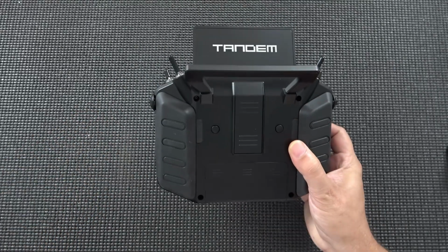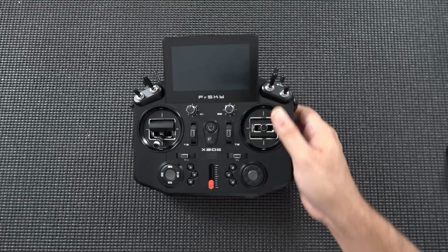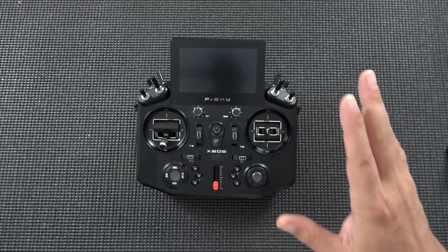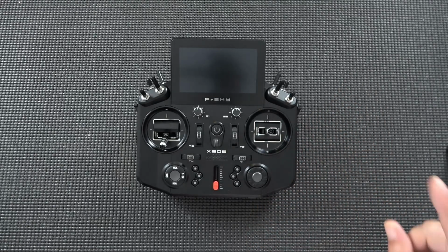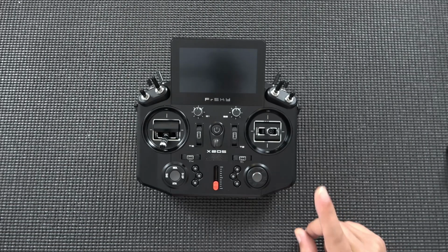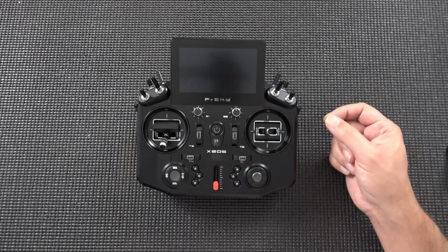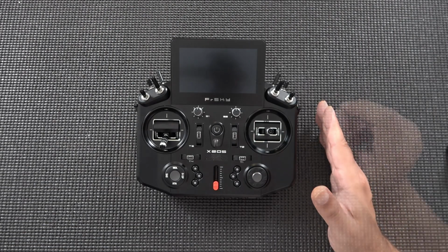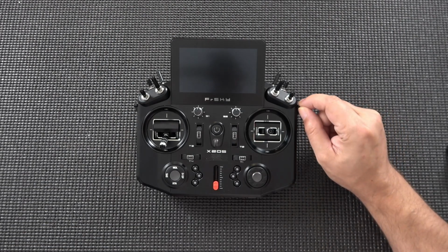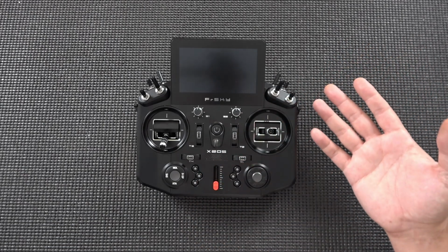Something that's pretty cool about this radio, and one of the features that I wanted to check out, is that it has the ability to use an internal transmitter module, which is dual frequency redundant. It has both a 2.4 gigahertz transmitter module as well as a 900 megahertz transmitter module, which both broadcast simultaneously. The nice part about that is that if your 2.4 gigahertz drops off, the 900 will pick up for it automatically.